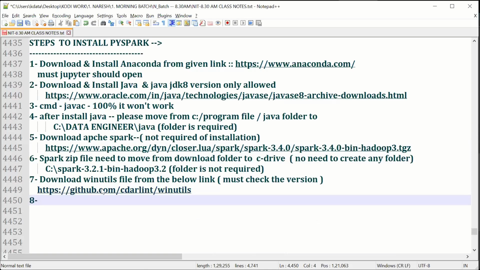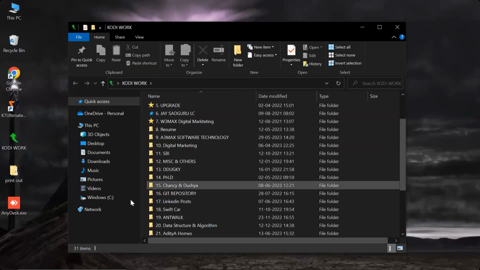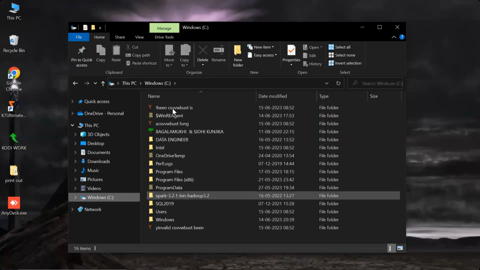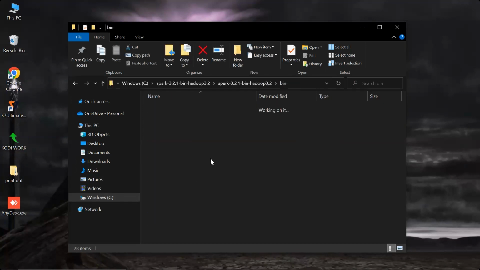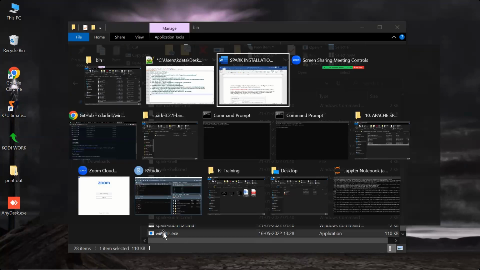What I mean by that, let's minimize. I'll go to C drive. Just now we downloaded Spark, right, guys? Go to C and then Spark. This one, bin. Look, here you can paste. Did you see WinUtils.exe? This is the Hadoop extension. You copy from there and paste it in this folder. Team, understand?